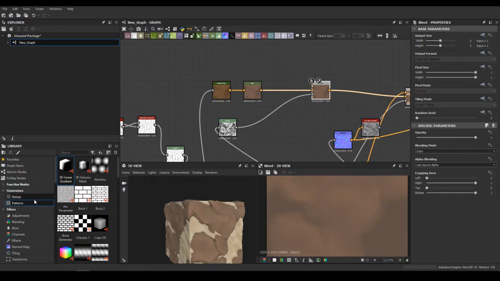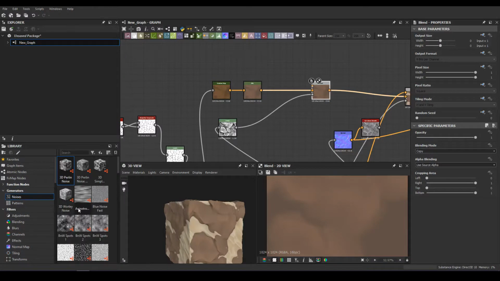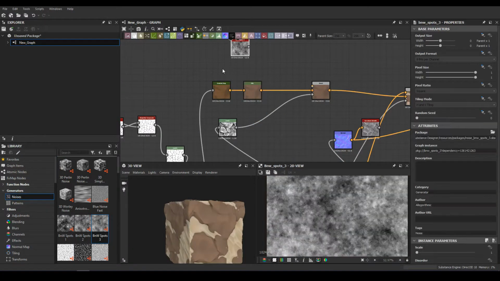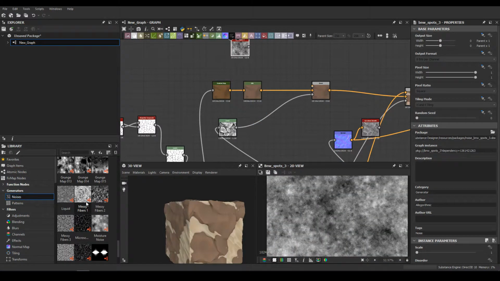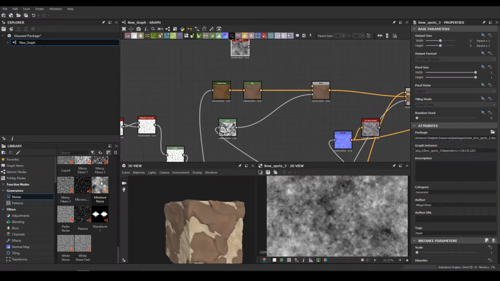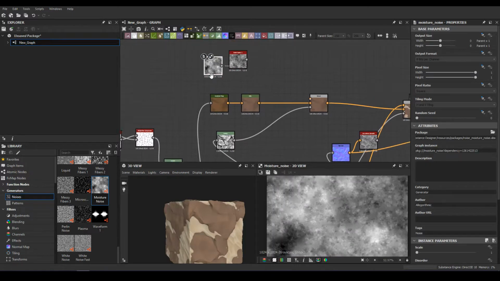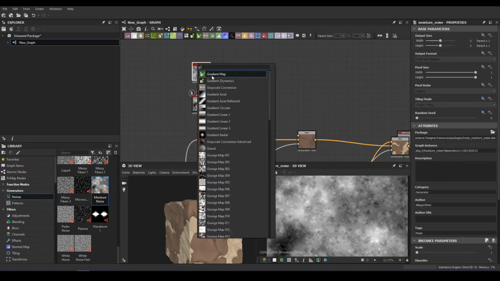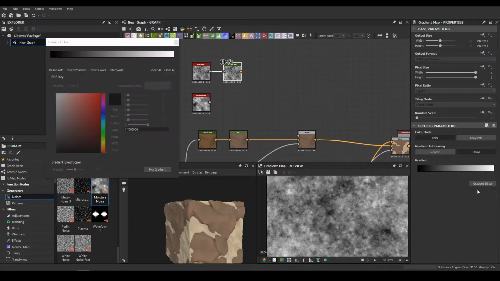And I will create a noise color that I use in maybe spots tree. Let me see what's more. We can try this one. So put a gradient and take some rock reference.